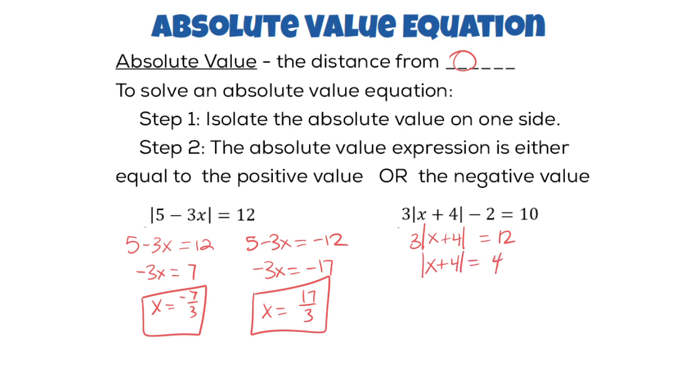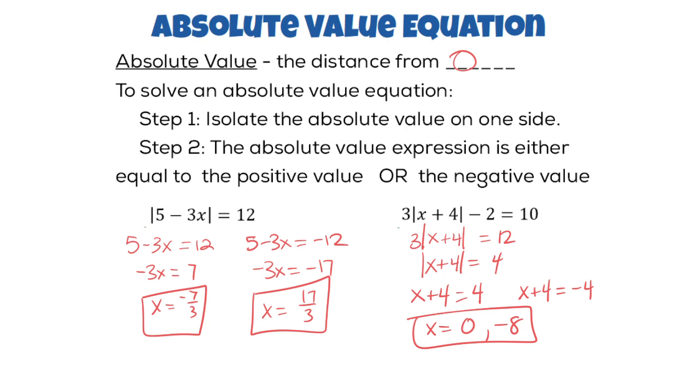Once I get to the stage where the absolute value is all by itself, then you're going to set up two scenarios. When you're setting up your scenarios, this is what gets rid of the absolute value because you're allowing for two scenarios. Either the x plus 4 inside those absolute values equaled 4, and that absolute value didn't do anything, or the x plus 4 in there equaled negative 4, and then you took the absolute value and made it 4. Setting up your two scenarios, x is either 0 or negative 8, two solutions. Now that's all I'm doing with the equations.